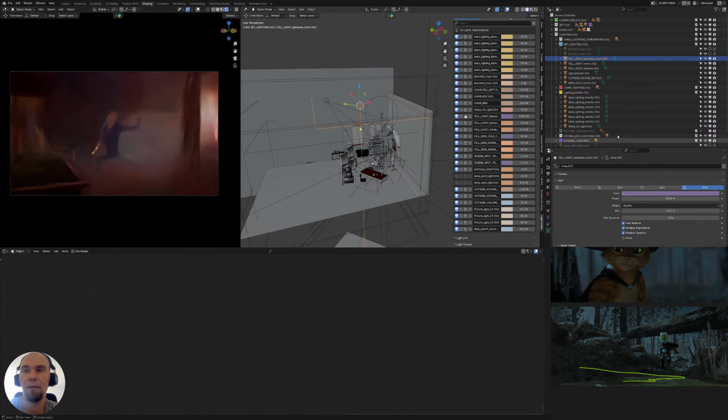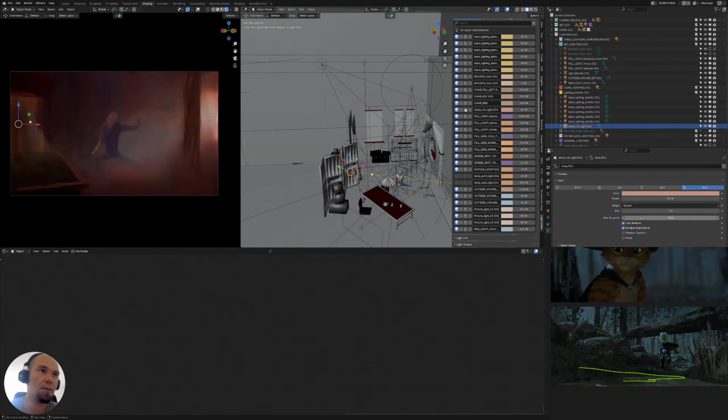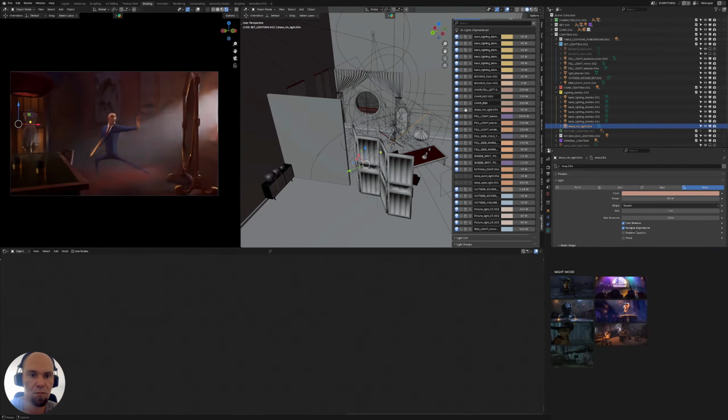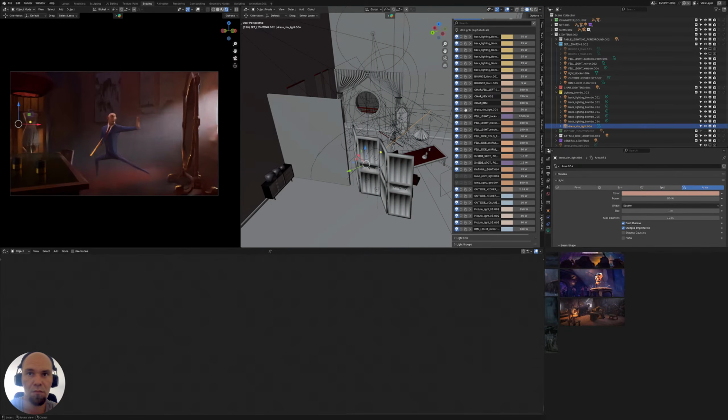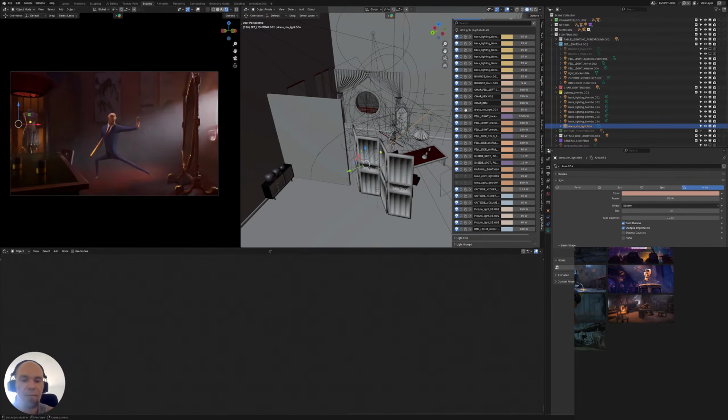So yeah, we have these lights there in the back doing their thing. Let's say here 50 intensity. Ah, great.